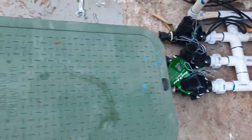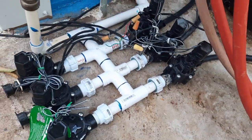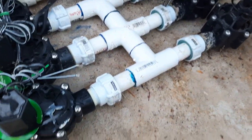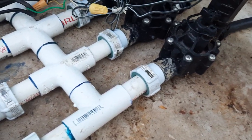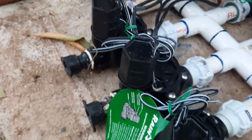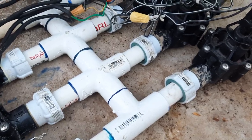And then you can put a lid over that, which will cover those valves up, and it also gives you an opportunity to look at this, keep it clean, and check for leaks. Because if there were any leaks under any of these fittings, it would show up on the concrete. The concrete would be wet in that area. So you can see that this is on, it's pressurized, and there are no leaks on this system.